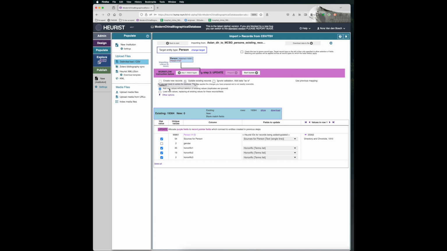So there are multiple options above, like you can add new values without deletion of existing values. Duplicates are ignored, which is the option that I will use no matter what.